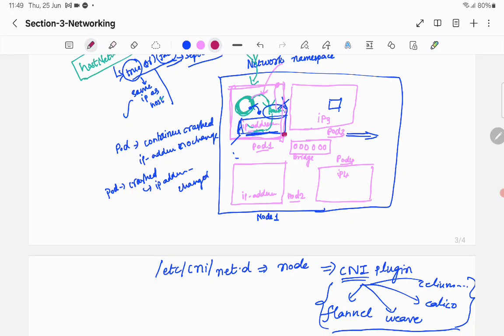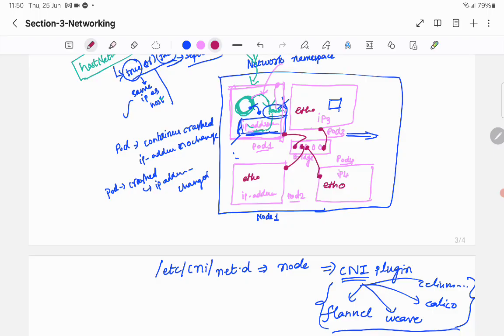From here I want to connect to this bridge. Why should I connect to that bridge? Because if I connect here to the same bridge or switch, then if I connect to this pod, the communication will happen, right? So it will create that kind of pair. This is called the Ethernet pair. Now every pod will have an eth0 at one end.